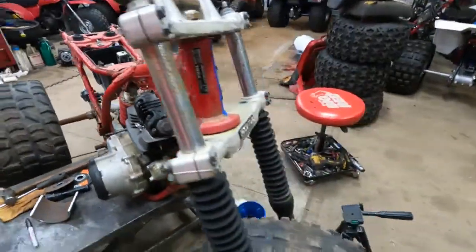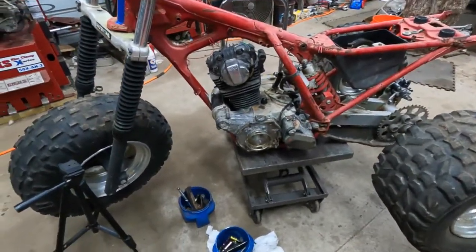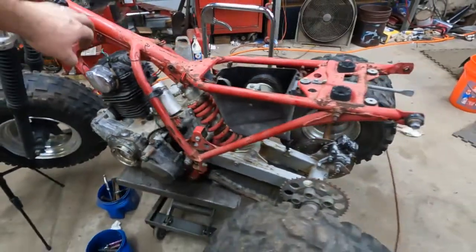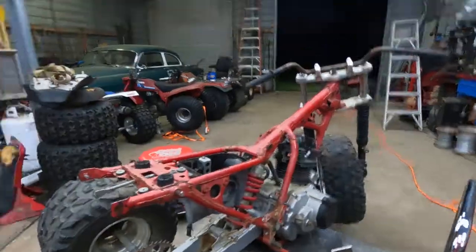But there we go. I don't think we're gonna get much further tonight. I think this is going to close down the shop tonight, on a high note. I told you I painted the tank. Y'all saw me paint the tank last week. I painted it black. I told you I painted it black, but it wasn't going to be black. Well, there's a story here, and if it comes together, I'll explain it probably at the end of this video.